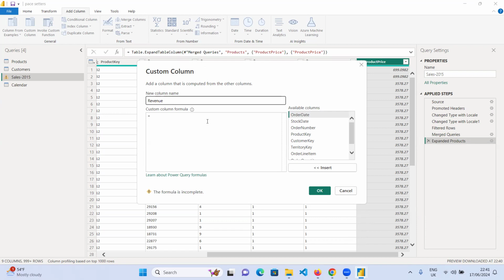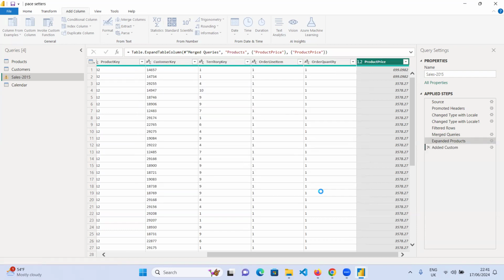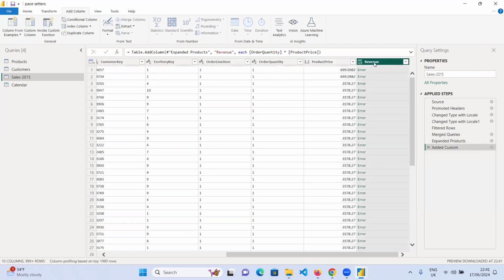So that's where your data preparation really starts. So name it revenue, and what are we trying to multiply? Order quantity multiplied by products price, and that's it. No syntax errors. And then I have a new column called revenue.